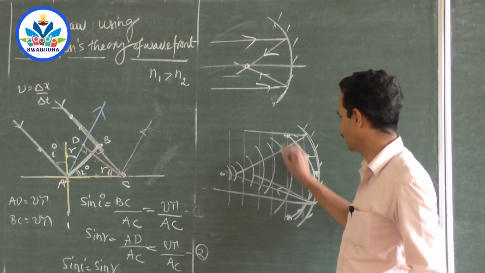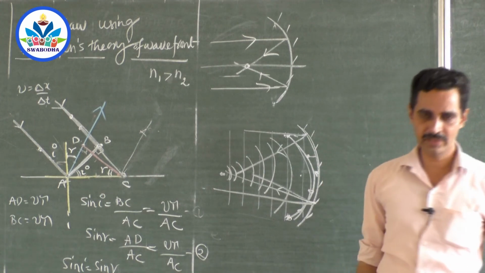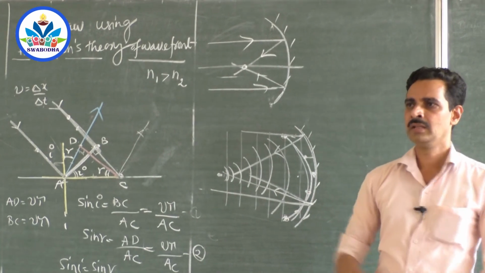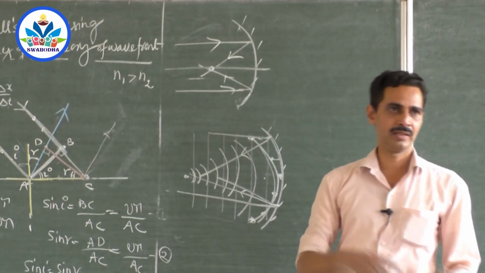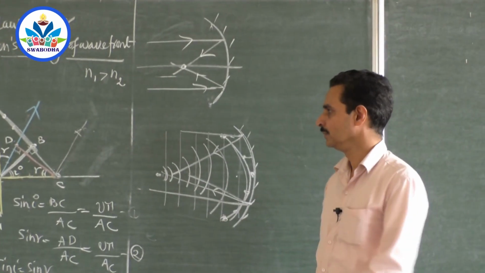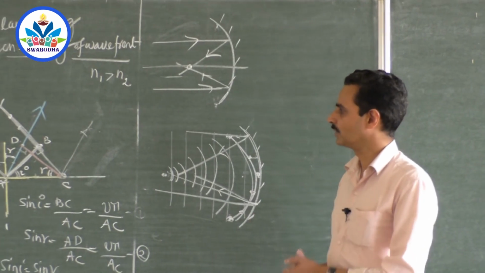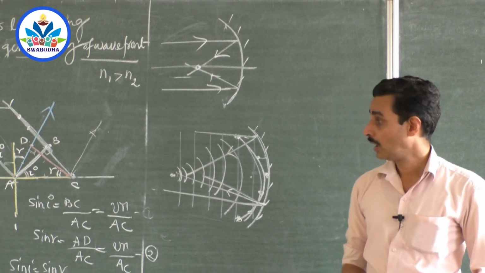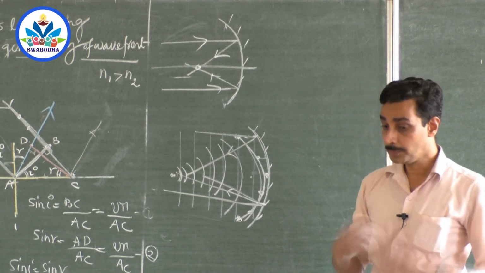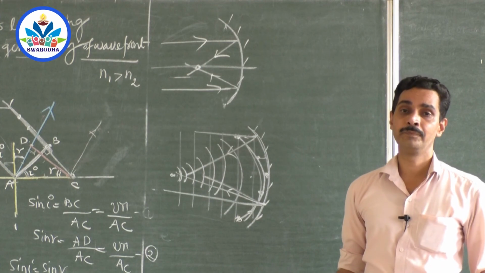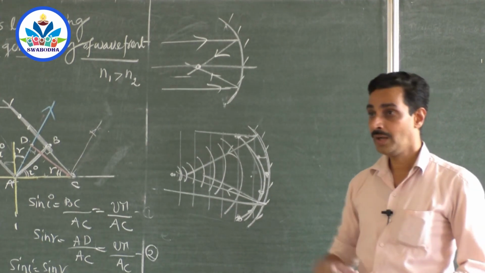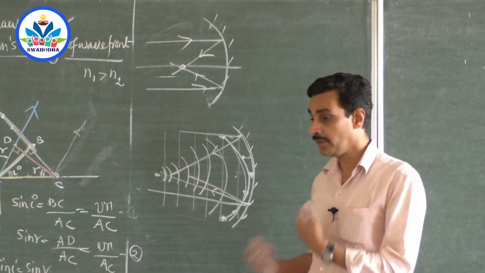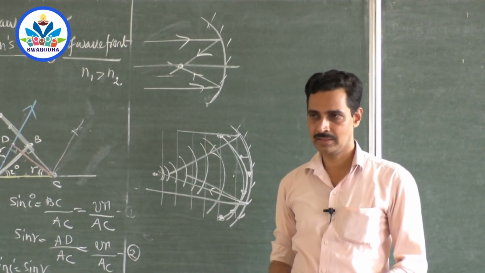A very beautiful explanation, and using this theory he was able to explain many things like interference, diffraction, reflection, refraction, even polarization. So all these things were explained by Huygens theory. So this may be asked in the examination: explain or obtain Snell's law using Huygens theory. What are the main points, the features of the Huygens theory?